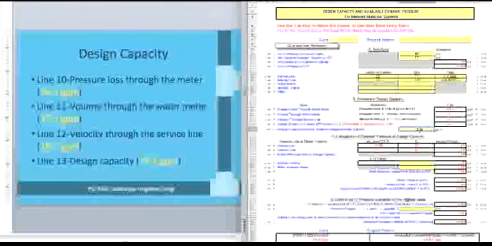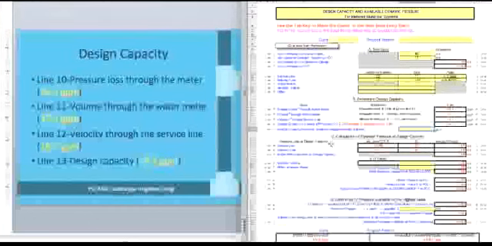Okay, I'll just also talk quickly about this particular cell, let me select it there. That cell is a design capacity override, and what it does is it allows you to use a number different from what's chosen here in line 12, which is 18.2 GPM, to determine your overall design capacity and available pressure. If you decide that that's too conservative for you, you have the chance there to increase it. But you should certainly have a good reason for doing so if you want to make sure that you've got a good design.